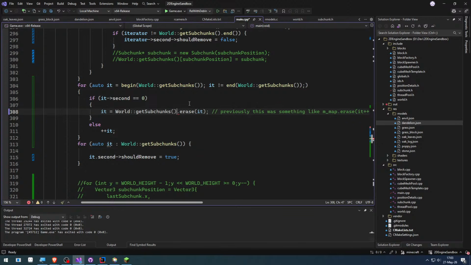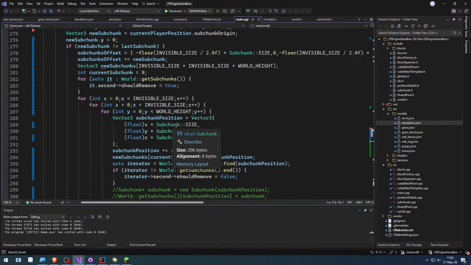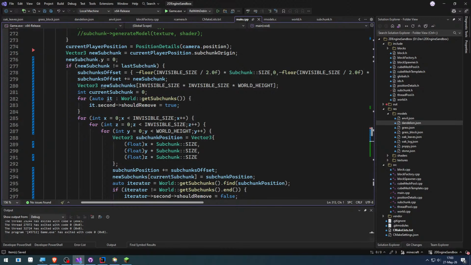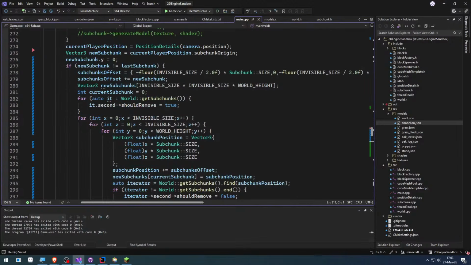And here we erase it if shouldRemove. If shouldRemove, we erase it. That's it. So we should have unloading. And I'm scared to run this. We should have unloading.